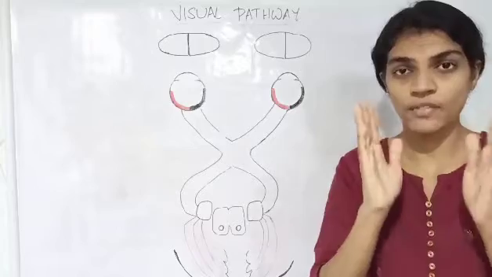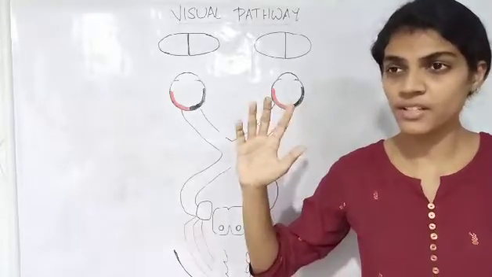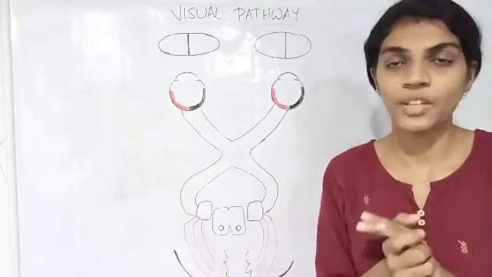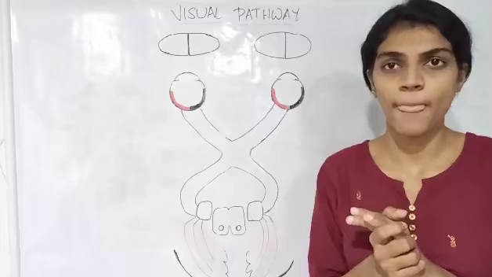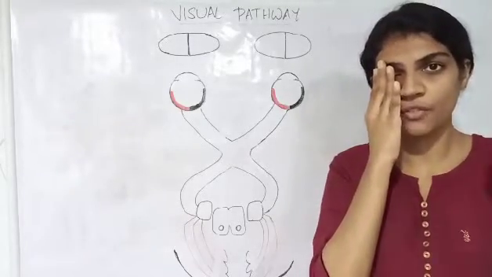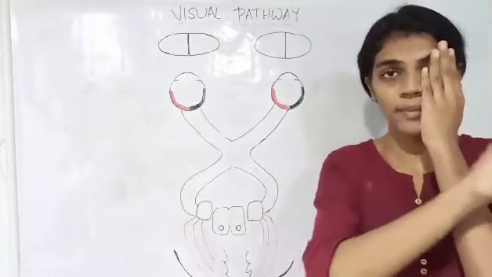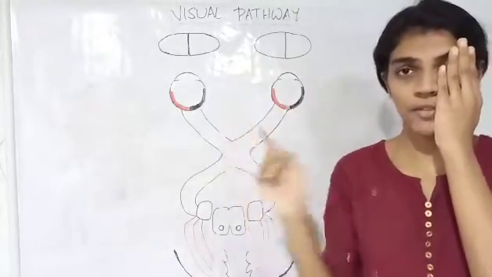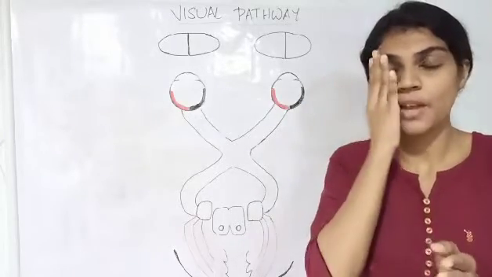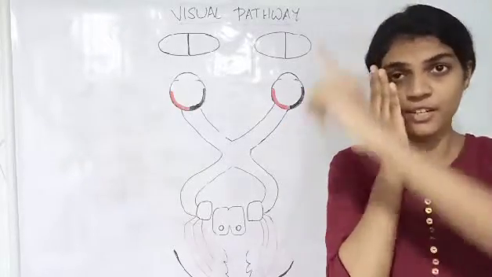So one visual field is the field that you can see with the help of one eye. Suppose I am closing one eye, what I am seeing is the visual field of this eye. If I am closing my left eye, what I am seeing right now is the visual field of the right eye. And how does it range? 160 degrees. We do not have 360 degree vision.